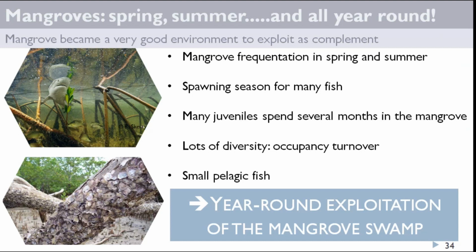So that means that even in the area where the monsoon was strong, or when the upwelling did not come and the pelagic predator fish were not so present on the coast, the population could still go to the mangrove to have access to many fish resources. Also, what is interesting with the mangrove is that there is a lot of diversity, so we can imagine an occupancy turnover, because of course there is a spawning season for fish. The spawning season can be spread in time, with a turnover in the species schedule. So the population can exploit the mangrove for a long time in the year.